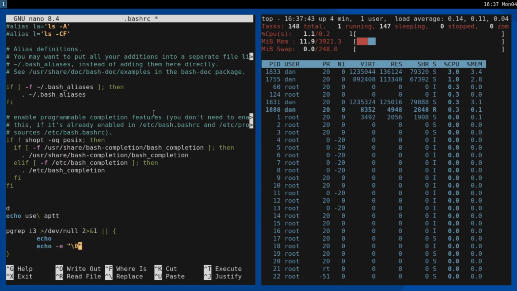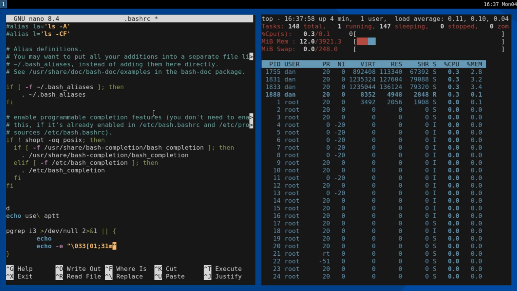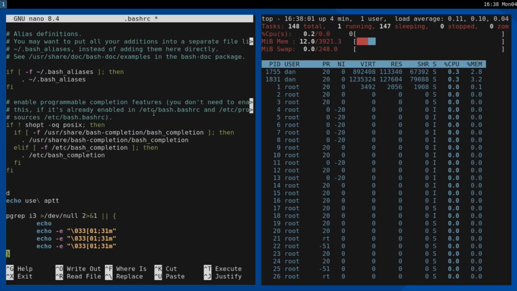Let's do it in colorful output in red. And this is just the colorful output, and this is just going back to normal.